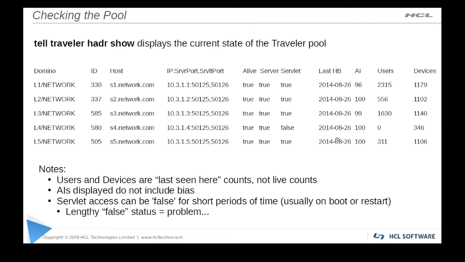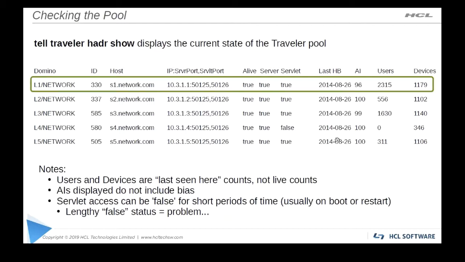Now, a couple of points here. Those numbers for users and devices are the number of users last seen on this server. Same thing for devices. These are not live counts of users and devices being provisioned on that server. So you take the first server in this list, for instance, it says 2,315 users.